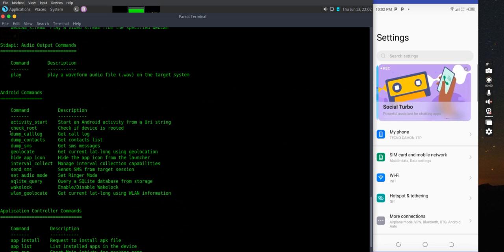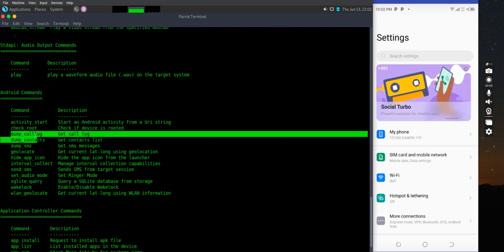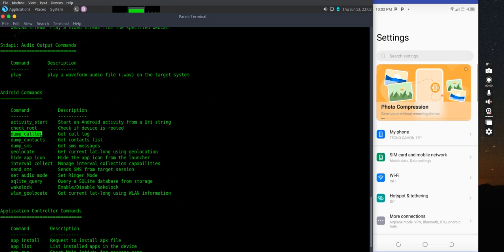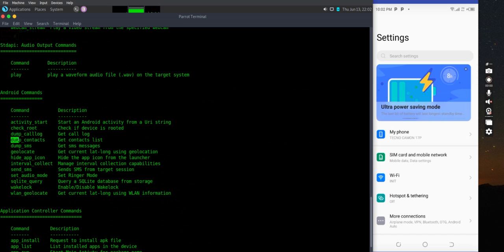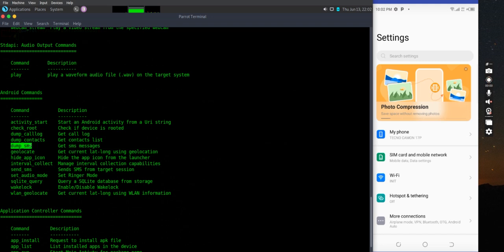From here, you can see he can dump call logs from the mobile, irrespective of the victim's phone which he has compromised. He can dump the contacts on that victim's phone on this screen. We are going to see how possible that is. Not only that, he can also dump SMS.